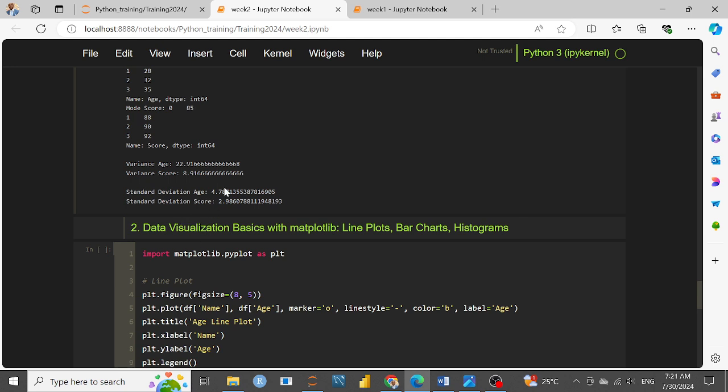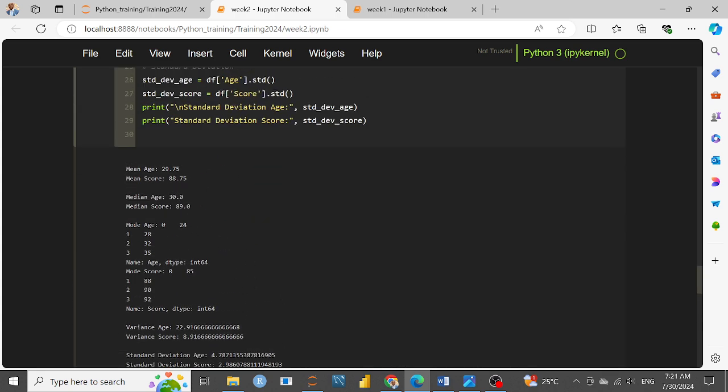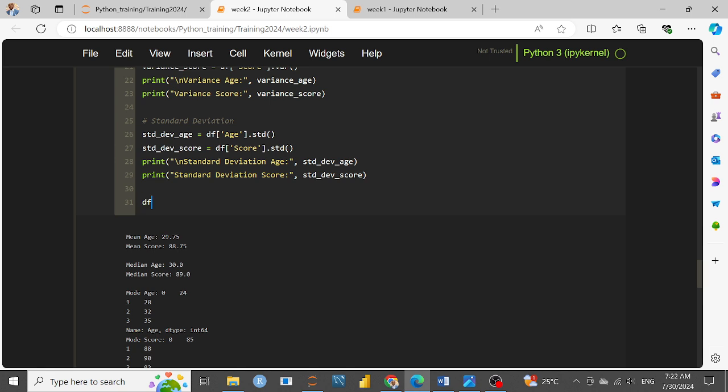So that's that. If you want to visualize this, you can also visualize using this. Now before I leave this place, for all these things we have done, you can use just the ordinary describe. If I want to use describe, I can say df dot, maybe age now. Age.